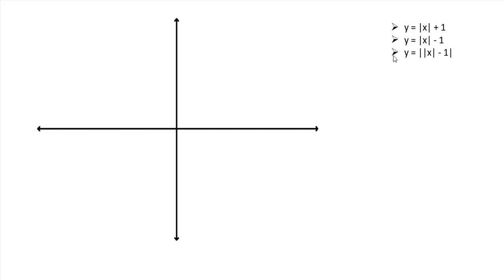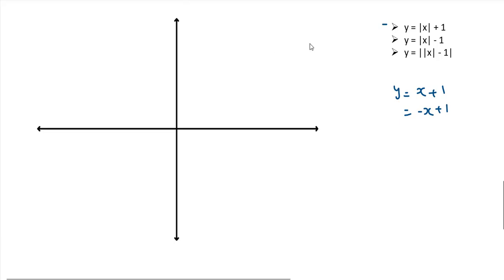So if we open this mod, for the first equation, we'll get y equals x plus 1, 1 with a plus sign. And this thing will become minus sign. So the minus sign will only be applicable to the part which is within the modulus. So this will become minus x and this plus sign will remain as it is. So this was the expanded form for the first equation.